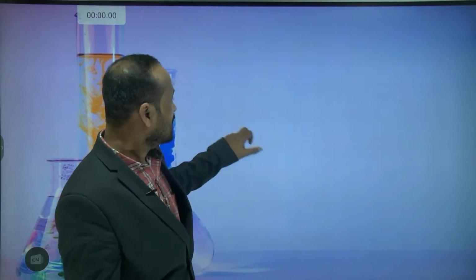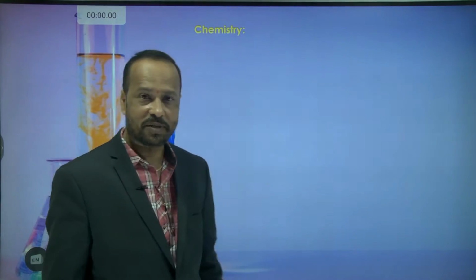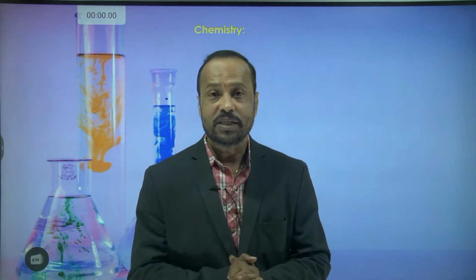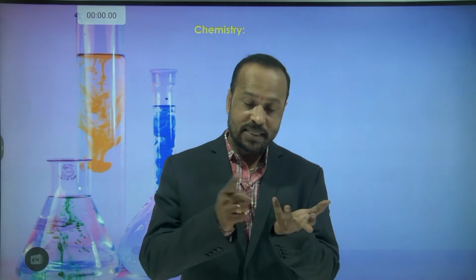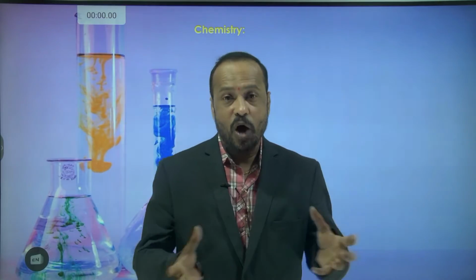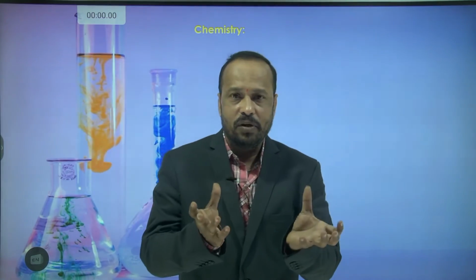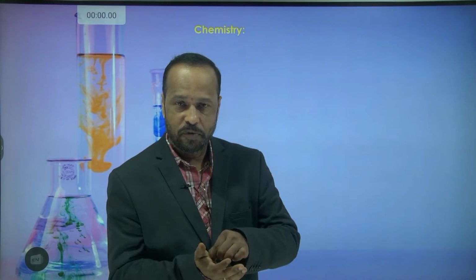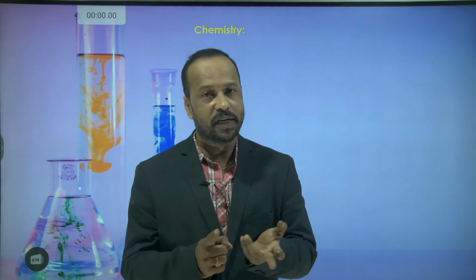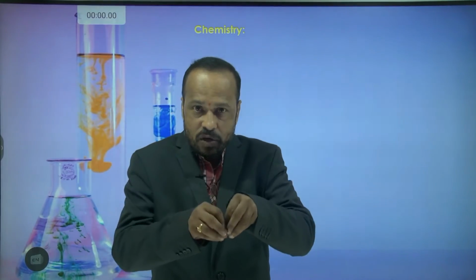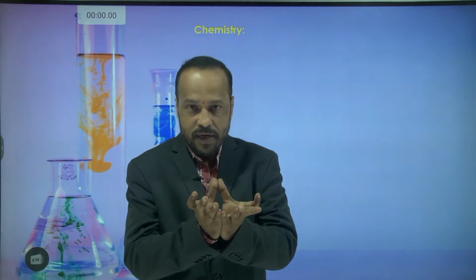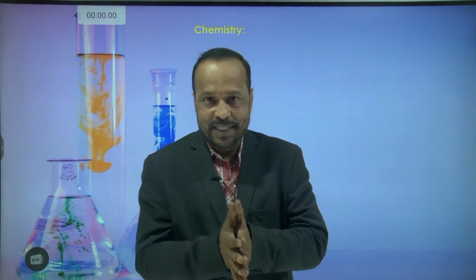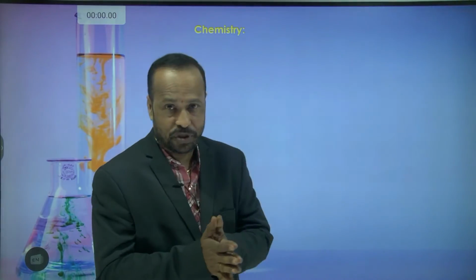So now let us come to the actual definition of chemistry. Chemistry is a branch of science that deals with matter and its composition. Composition is what? How is it made up? For example, you have a coffee in the morning. How do you make a coffee? You need coffee powder, sugar, and milk. So these are the composition of that coffee, right? That is called composition: how the matter is made up, with what components it is made. That is called composition, right?